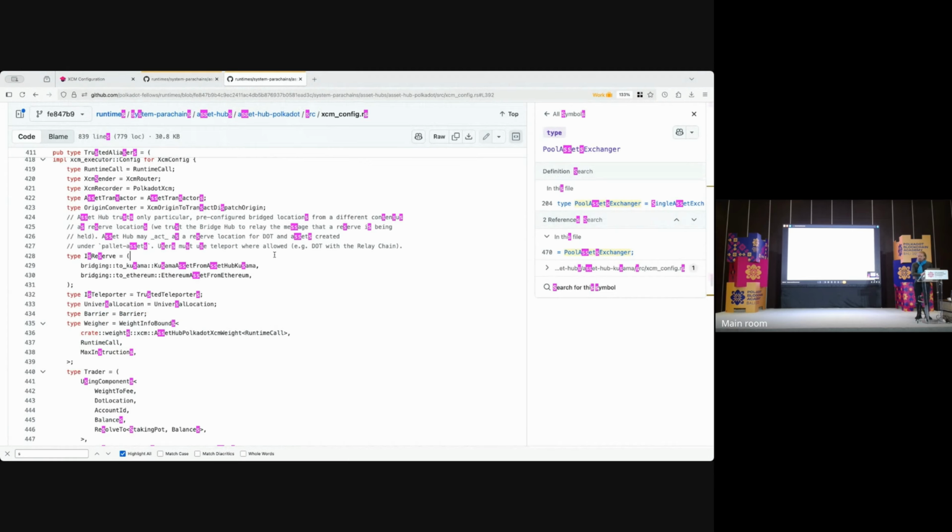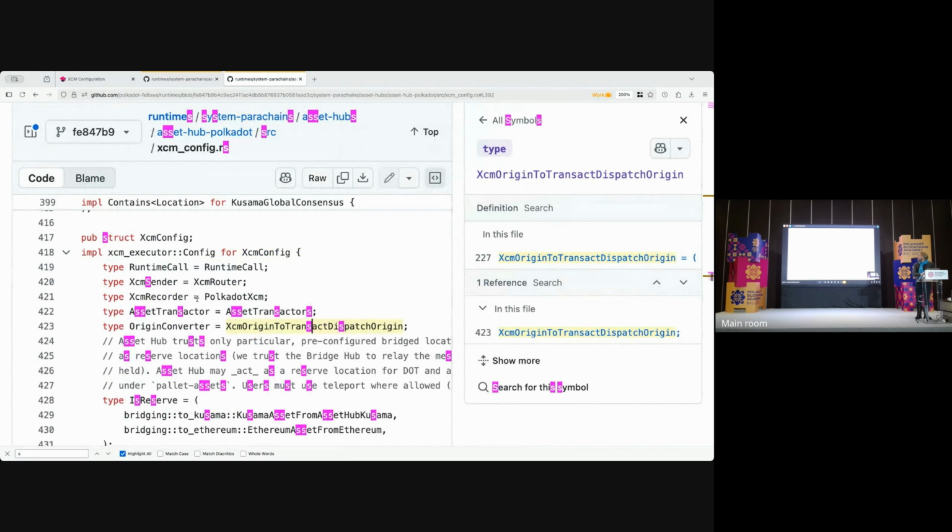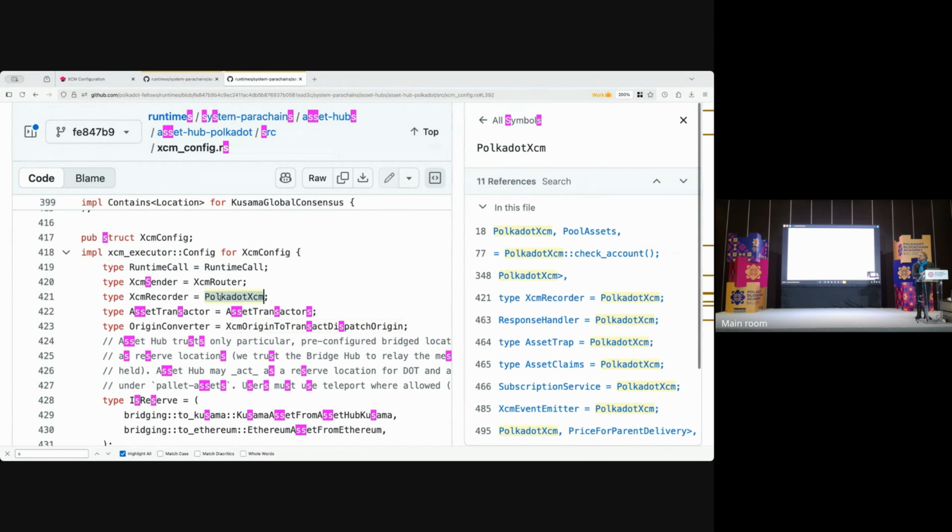This is the XCM config. And here you can see Polkadot XCM, that's the XCM pallet that we just talked about in the previous lecture. You can see that it is configured, for example, as the XCM recorder.